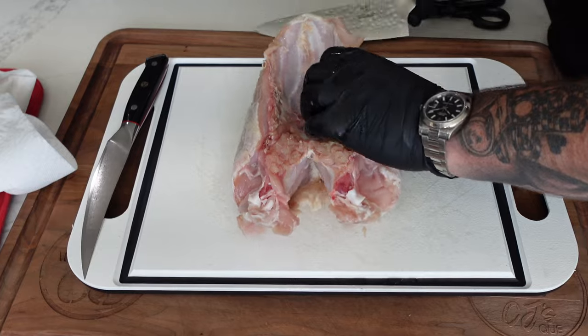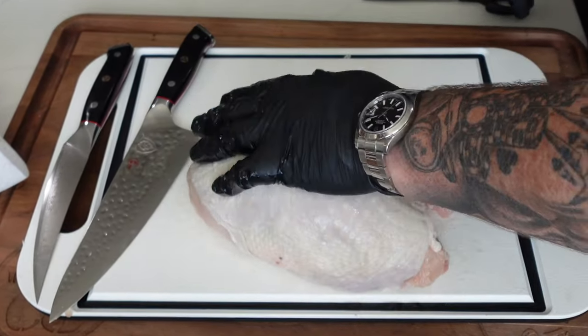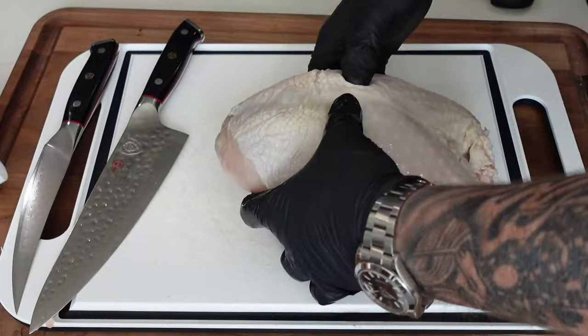And then we're gonna give it a slit down that breast bone on the inside and press it a little flat. It's basically like we're spatchcocking it. It's not necessarily that I'm worried about the height, but I like it a little bit flatter so it cooks more evenly. We want it cooked all the way through, right?